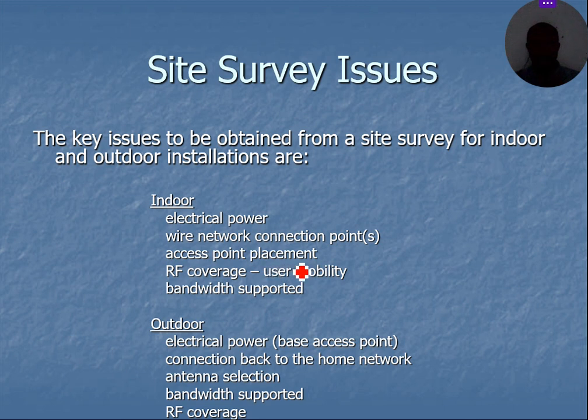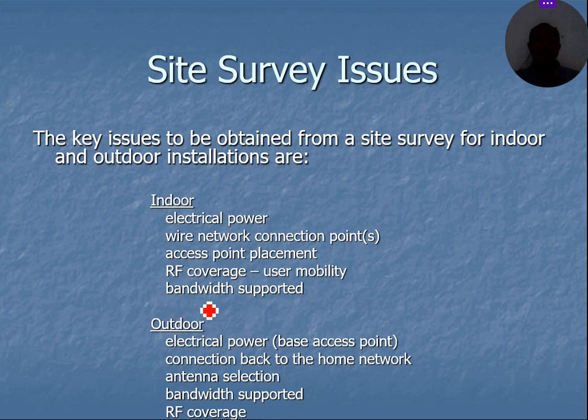Which of the 802.11 standards are you using? 802.11b has a maximum of 150 feet that the signal can travel. If it's 802.11a, it has a maximum distance of 75 feet that the signal can travel. So you have to keep all this in mind in establishing where best to put the next access point in order to create increased connection for your clients and users in your network.